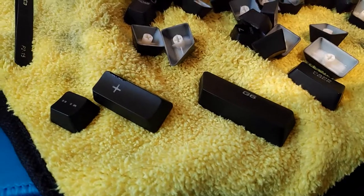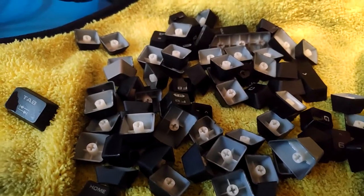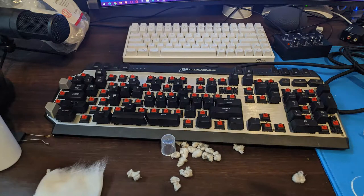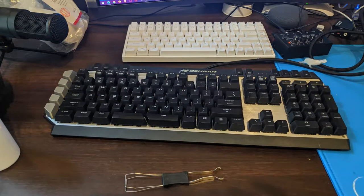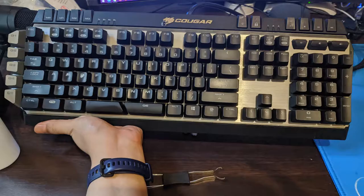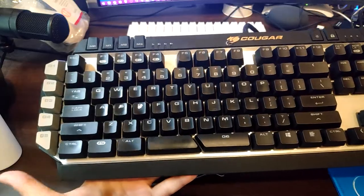And the final step, with the magic of video editing, I'm gonna put all the keycaps back. And voila! So this is the final result, and I'm so happy with it. I hope this video inspires you.